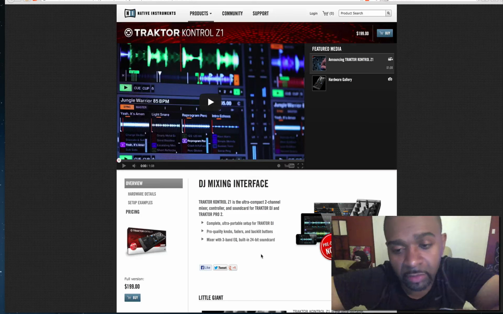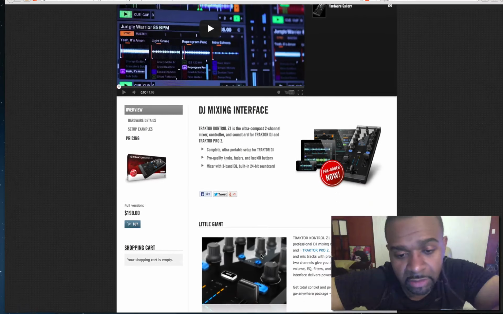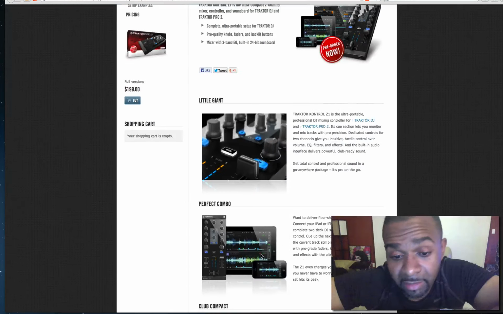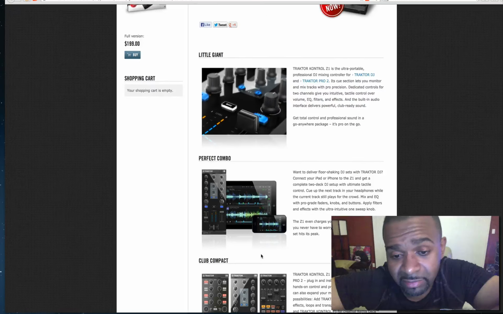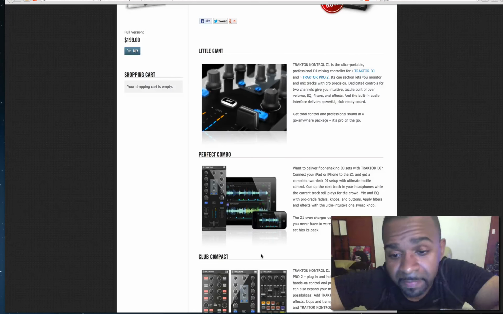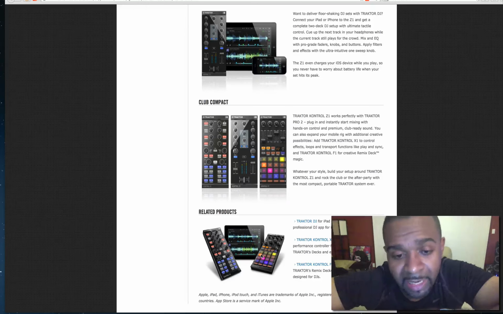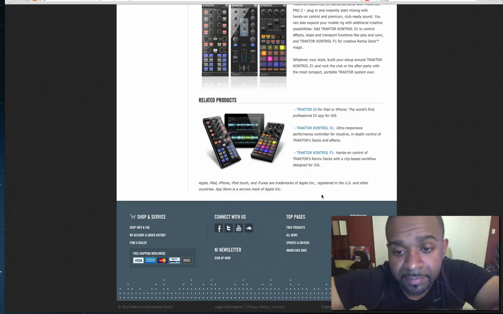it's going to also work with the Traktor Kontrol X1 and Traktor Kontrol F1. I think Traktor Kontrol F1, Traktor Kontrol X1, and that's all. And the iPad and the iPhone, some kind of app they got for iOS devices. So yeah, it's going to work with those devices, the iPad, the iPhone, X1 and F1.